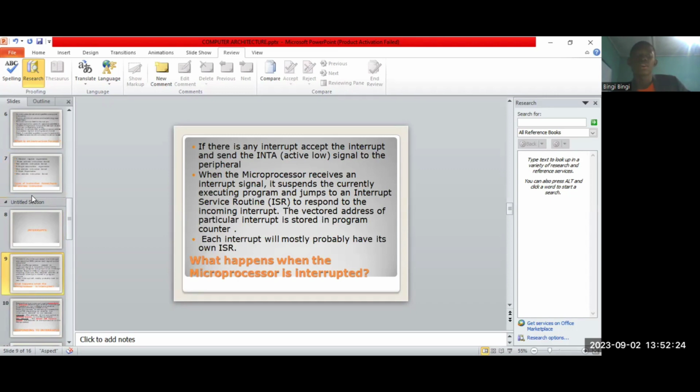When the microprocessor receives an interrupt signal, it suspends the currently executing program and jumps into an interrupt service routine, known as the ISR, to respond to the incoming interrupt. The vectored address of the particular interrupt is stored in the program counter. Each interrupt will most probably have its own ISR.